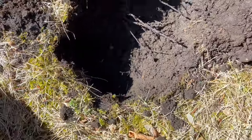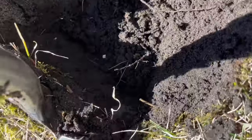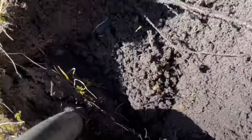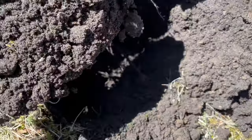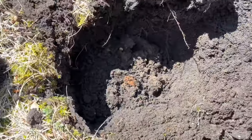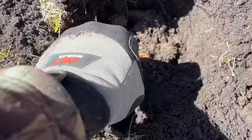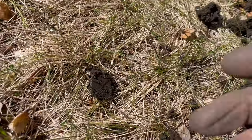Still on the bottom here. So. I think I see something actually. Side of the side. See if that was it. Yep, that's it. What is right here?